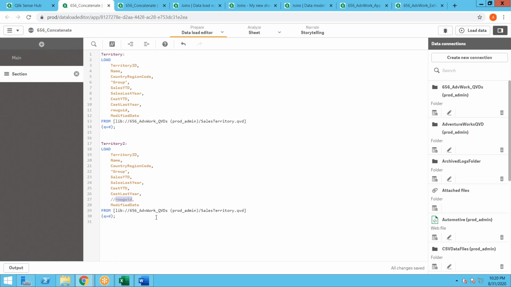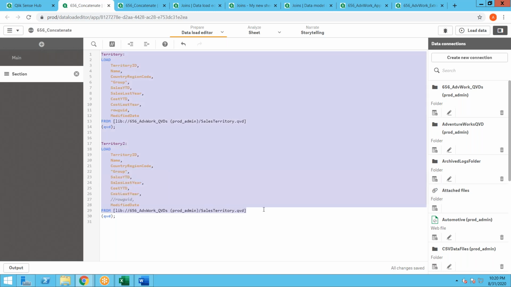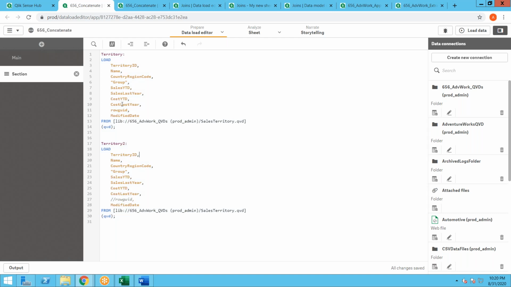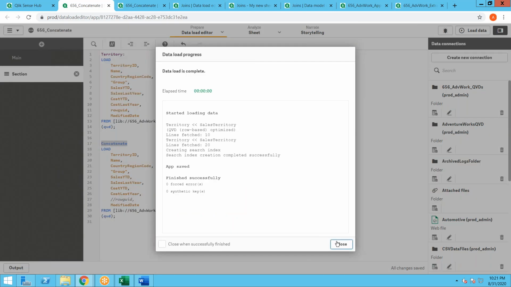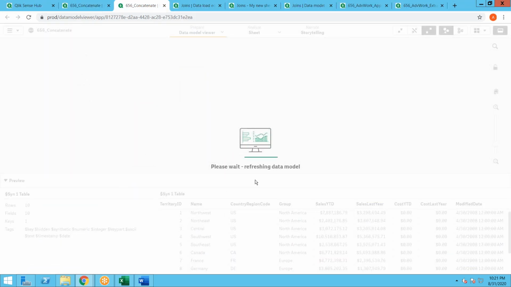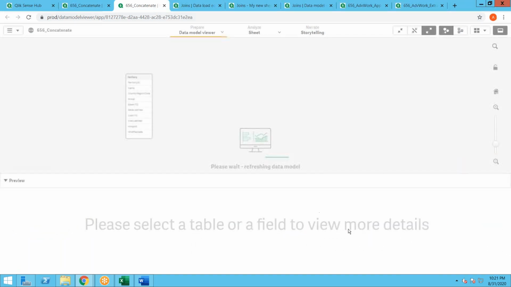Now let's assume I get this data, but my business requirement is that I want to forcefully concatenate these two. My business problem has changed. I'm getting data in two files, there is a structural difference between the data sets, and I want to forcefully concatenate this data. So in Qlik, I can just say concatenate, like how we wrote join, and hit reload. Now, irrespective of the structural difference, it will forcefully concatenate both tables.